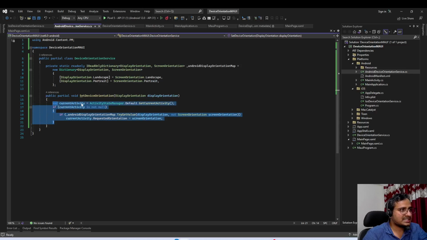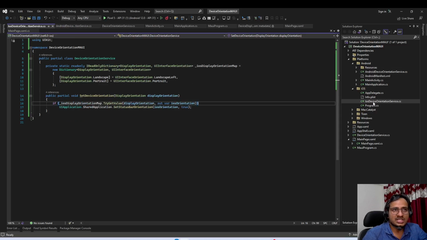So we can get the current activity using ActivityStateManager.Default.GetCurrentActivity. It could be null, so I'm first checking it for null, and if it is not null, then I'm simply getting the Android specific orientation enum, and then I'm setting the CurrentActivity.RequestedOrientation to this new orientation.